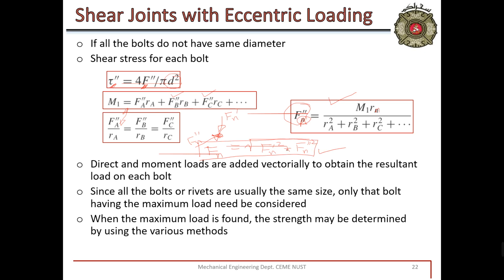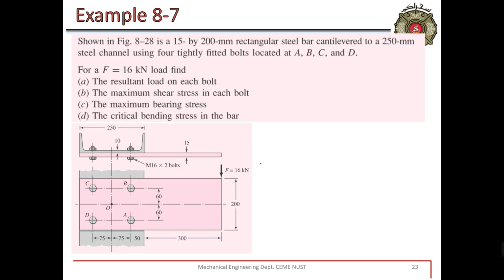As the cross-section area of all the bolts in a system is usually same, the bolt which is resisting the maximum amount of load, we have to design only that bolt. If we select a suitable dia for that specific bolt, we can use same bolt for all the other holes and the system will be safe.